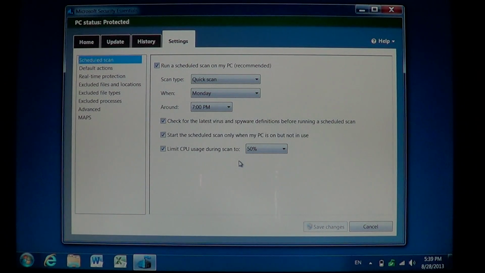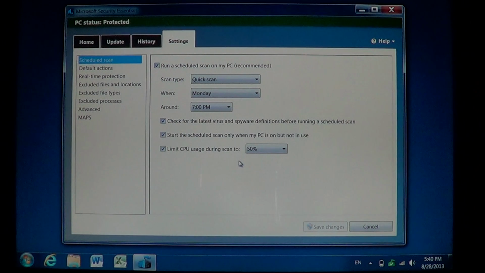That means that if it's scanning and you're doing something else on your computer, if the overall CPU usage goes beyond 50%, the antivirus is going to stop scanning until the CPU comes back below 50%. Which is a good idea because it can slow down. You know, one of the problems I see often is with AVG.